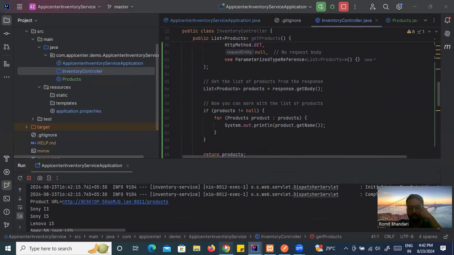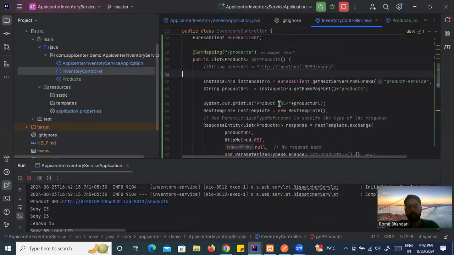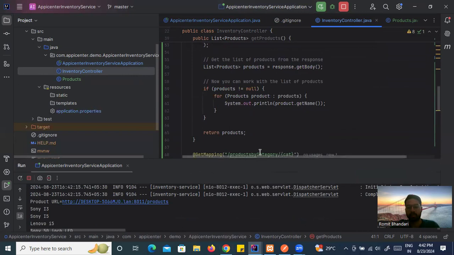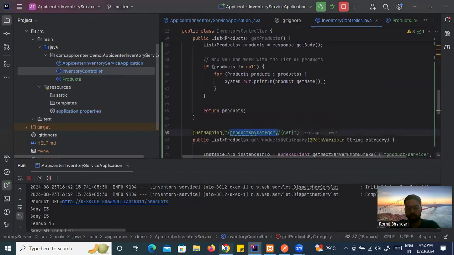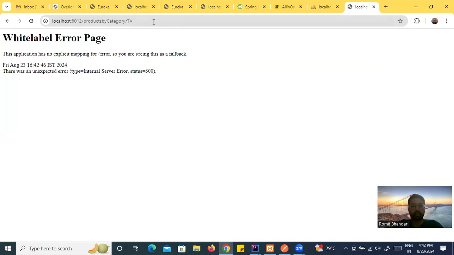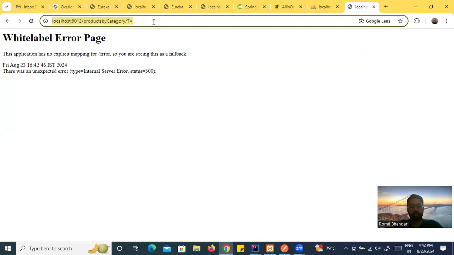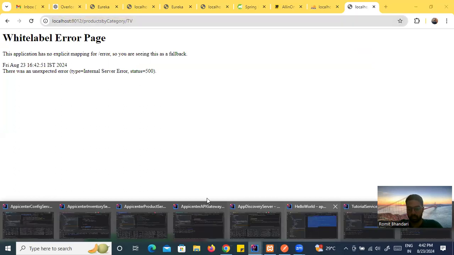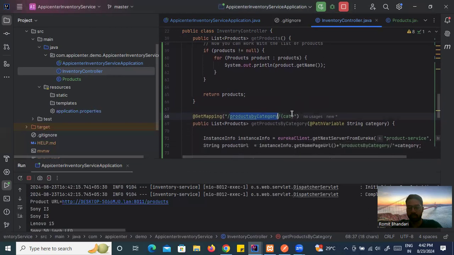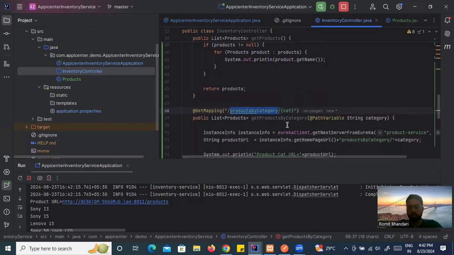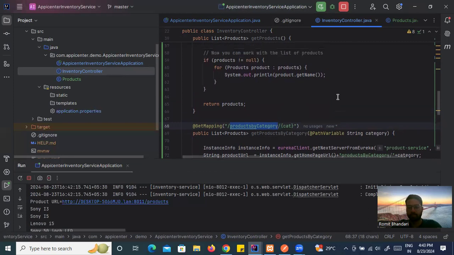Okay, let's check the other endpoint as well, which was product by category. Let's check this out.